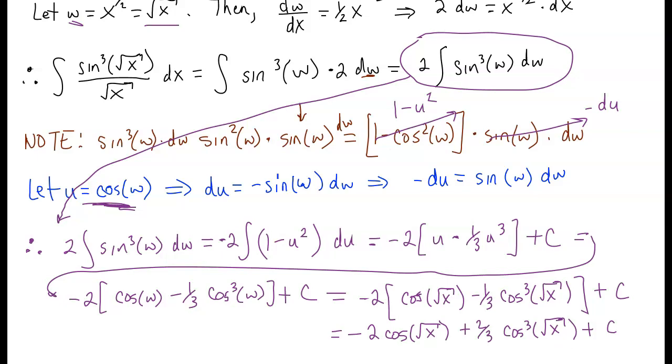All right, so this concludes the examples on dealing with integrals to where we have powers of sine or cosine that are 3 or higher. So the next video that I'm going to do, which will be the part 2 video for this series, we're actually going to deal with integrals to where we have the product of sine and cosine with powers that are going to be 3 or higher for each of them.